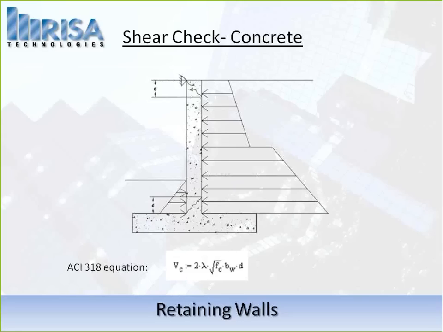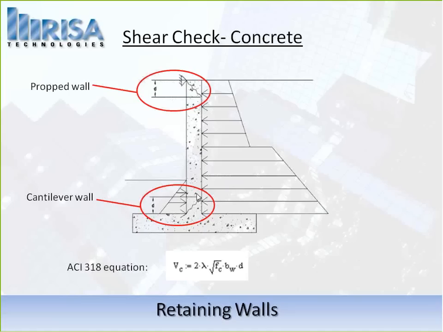We also check the concrete shear check. So we can see here that RISAFoundation is going to check the concrete and the stem wall and how that's going to shear. So the distance D, a common definition for D, is going to be taken here based on a couple different things. If you're a cantilever, we have two Ds listed on this diagram. And if you're a cantilevered wall, we're going to check the D based on the top of the footing. We're going to find that distance D there and check the shear for you.